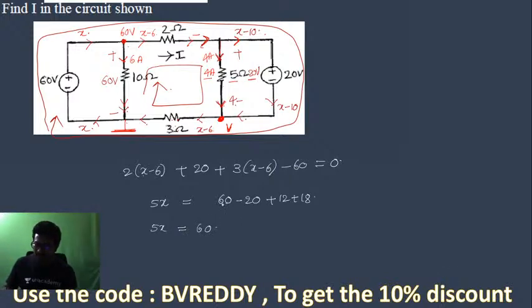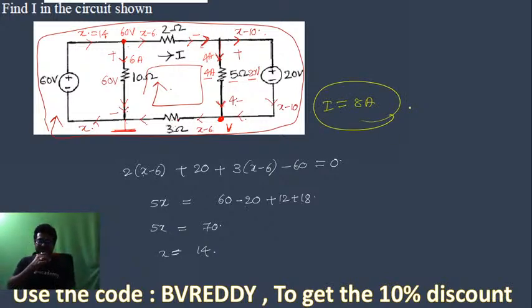So sorry, how much is the value? One second. So here 40 plus 30, 70 now. So how much is the x value? 14. X is 14. If x is 14, this current is 14. Now this 6 is going. Then how much is finally the I value? Tell me. I can say this is 8 amperes here. Check it, all of you. Yes, everybody. Done.